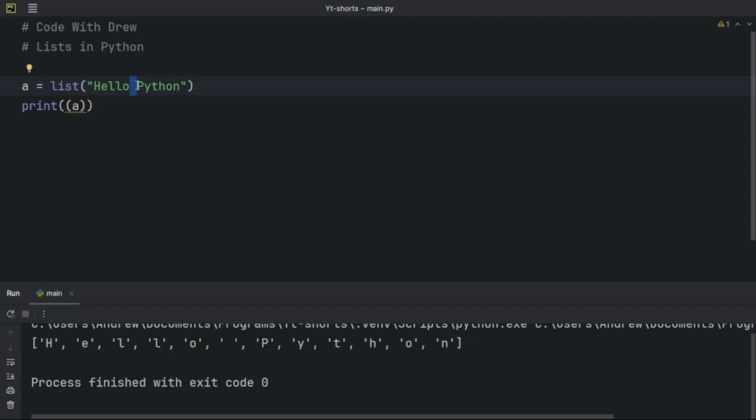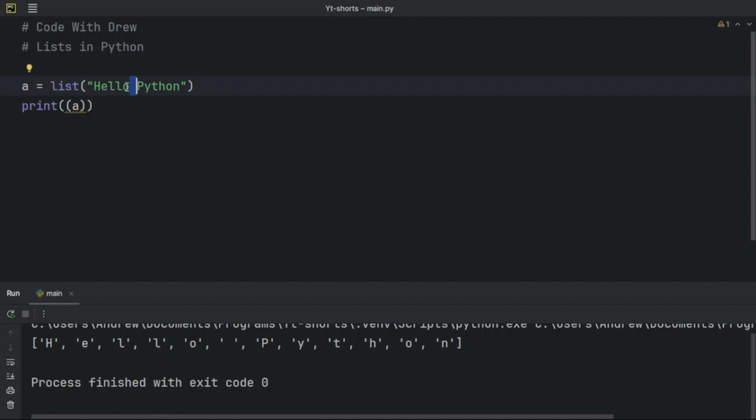So how do I access this element? To access an individual element, we use an index in square brackets. This is exactly analogous to accessing individual elements in a string. Just as we accessed individual elements of a string, the same way we access individual elements in a list.